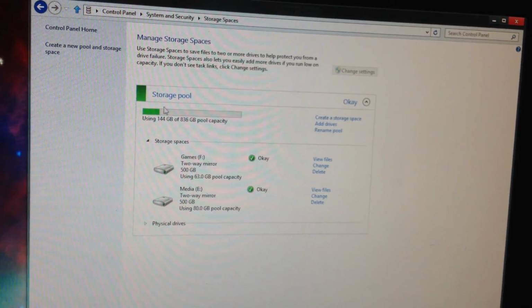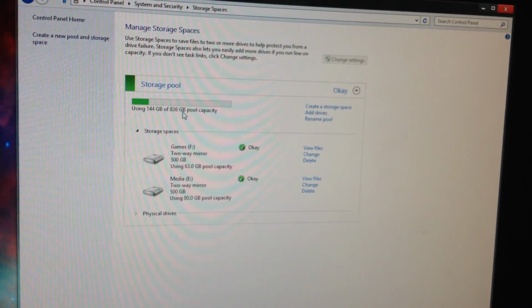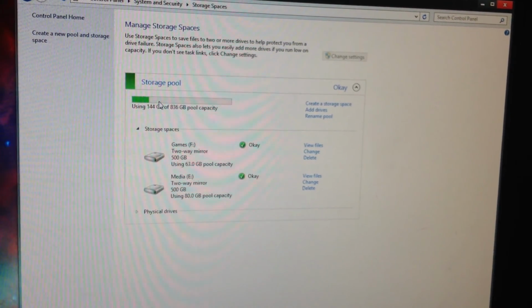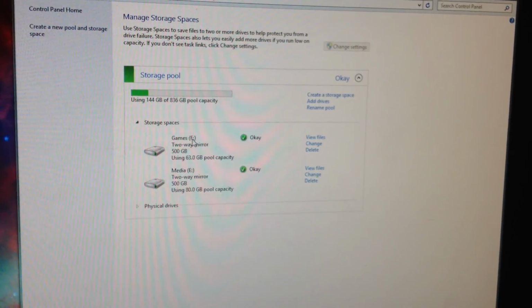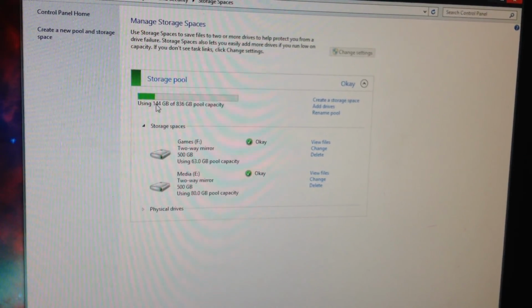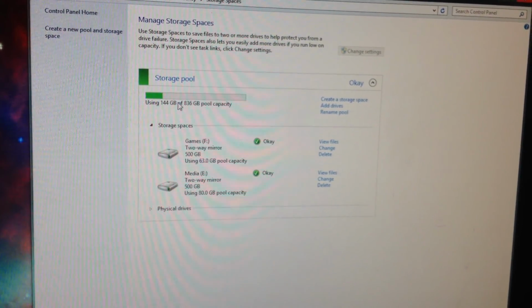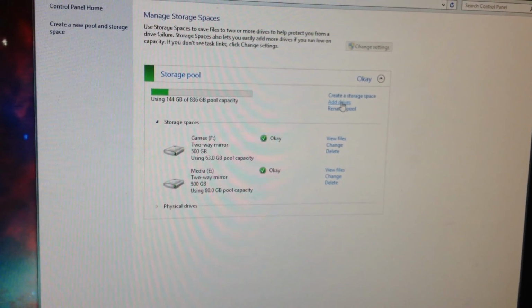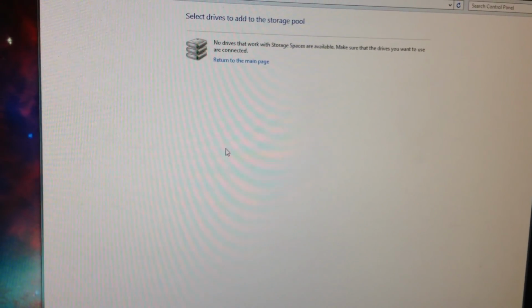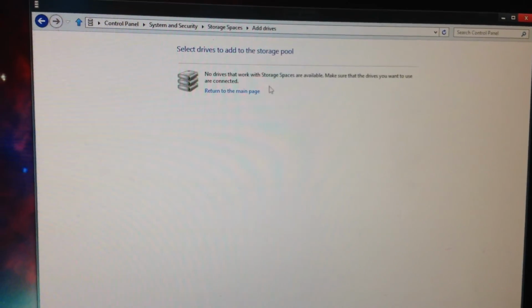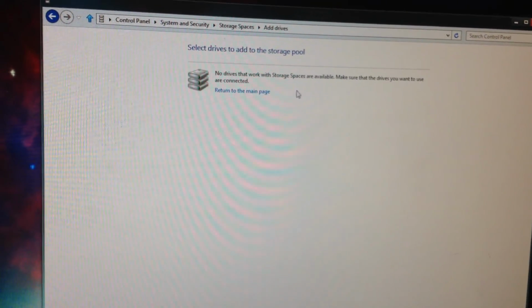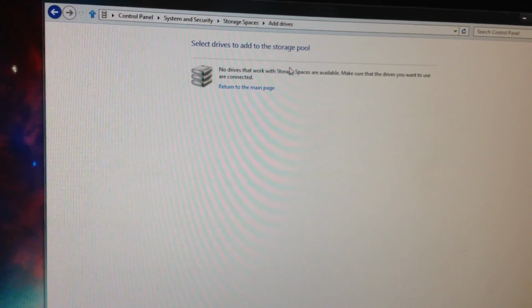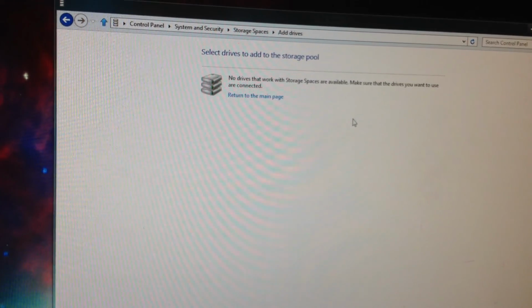So, out over here, we can see that I've used 144 gigabytes out of my 836 gigabyte pool. Well, really, since I have 2 logical drives here set up with mirroring, really that means I have 72 gigabytes of actual data that's mirrored across all 3 drives. At any time here, if I want to, I can go ahead, add a new drive into here. It doesn't matter what the drive is, a FireWire drive, USB drive, another internal SATA drive. It really doesn't matter. It could also be a PCI solid-state disk. I don't know why I would do that, but I'm just stating. Storage Spaces just makes use of any available drive that's connected to your computer.